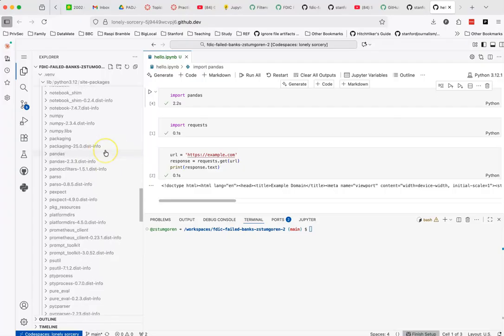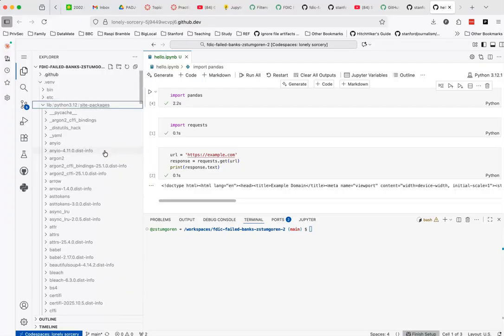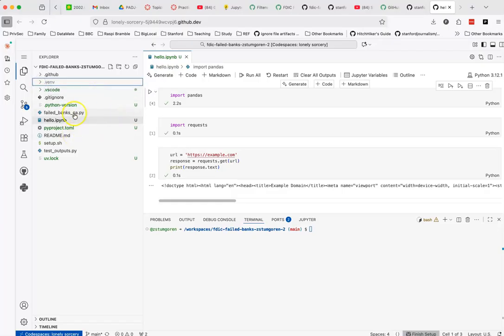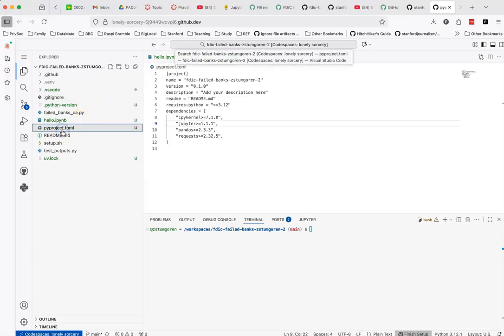And the main thing to know about this, I don't want you to get too lost in the details, but the reason I'm mentioning this is that the number one question I get is not only how does this work, but also why? Why are we even using UV? And the idea here is that by using UV, you create a very sandboxed environment, one in which the precise versions of all of those pieces of software are tracked and managed in both pyproject.toml, which is kind of like a high-level view of what we've installed.